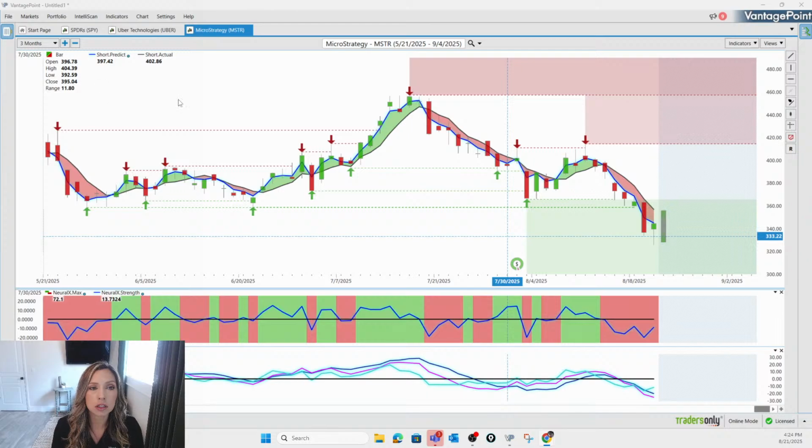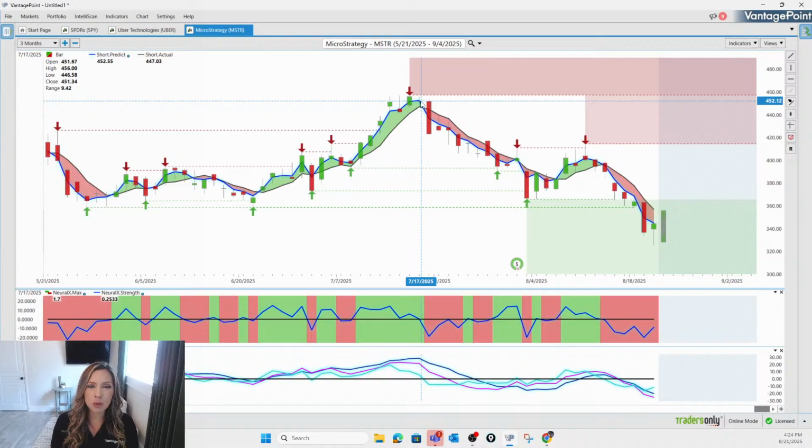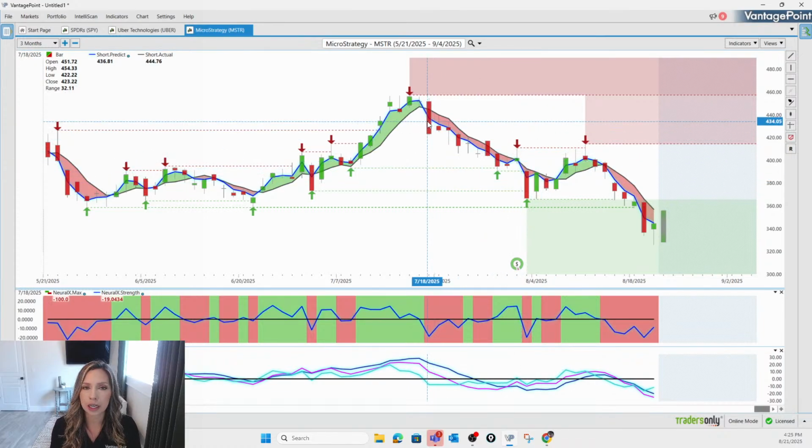So as we take a look at MicroStrategy, we can see that we switched over from a bullish trend to a bearish trend here on 8/13. All right. And that was a shorter term move. Now I am going to jump all the way back, because did anyone get caught up in this downslide? I don't want to call it a landslide. I don't want to beat anybody up too bad today, but if you found yourself caught in this move, no shame. This is all about learning and education.